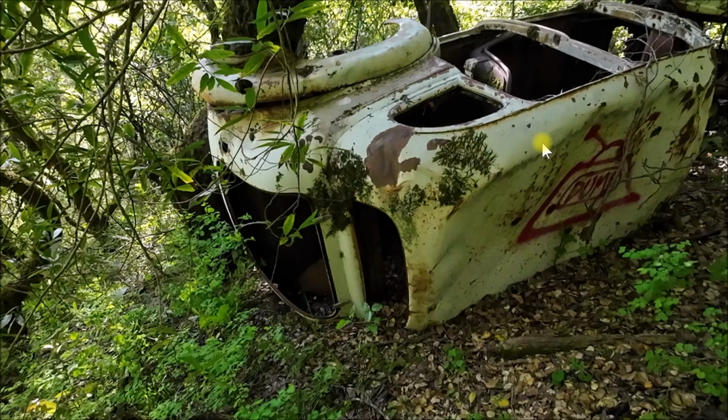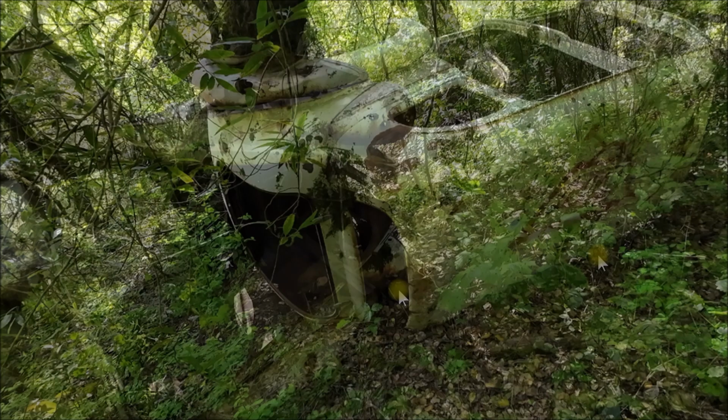There's not a lot to go on here. There's just the body left and the frame. So one thing to notice here is the roof line here in back is almost vertical. It comes down quite steeply, and then the start of the trunk comes out almost horizontal before it bends down. So that's one detail. Another one is the rear window is one piece here.